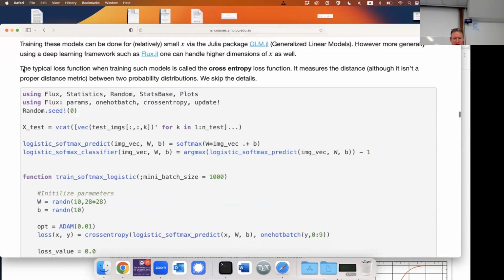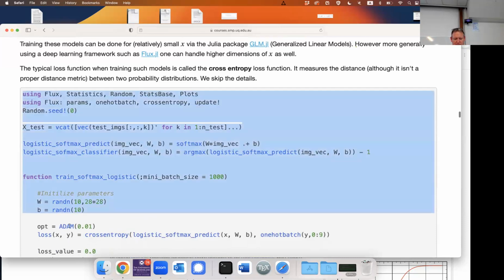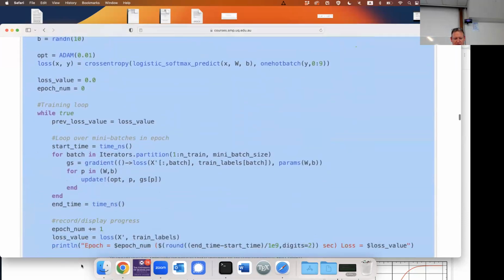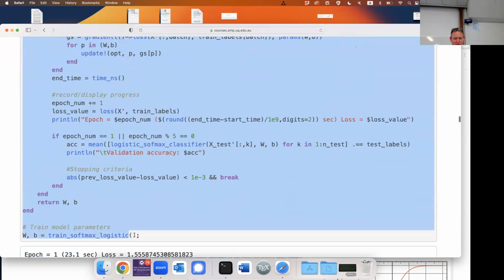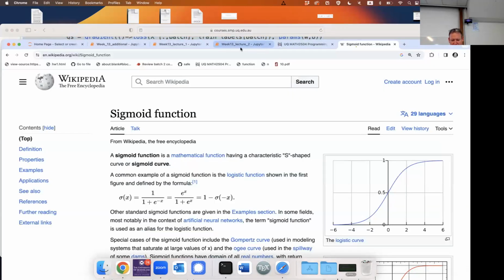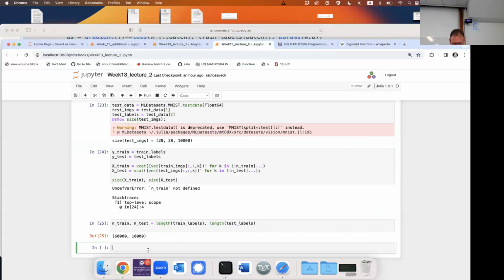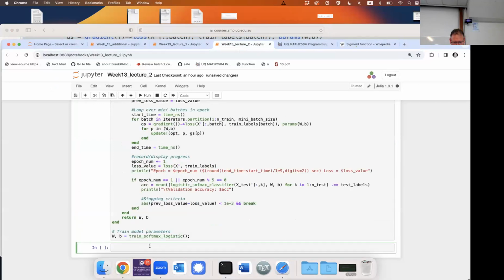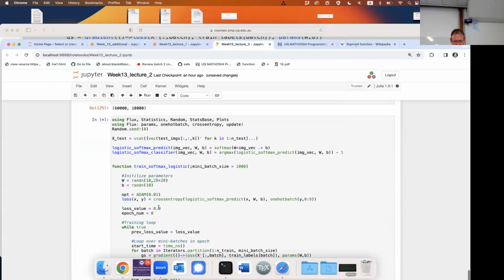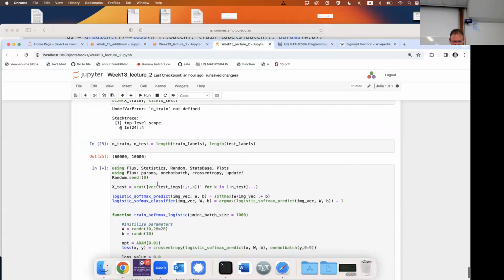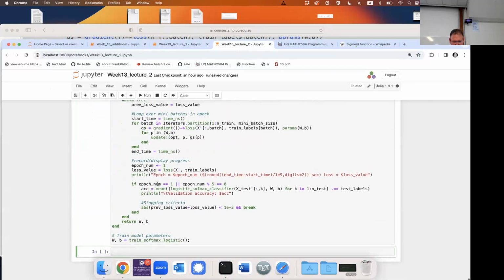So let's do it. Let's first of all just copy the code again. And for this, we could have done it from first principles, but we're just going to use a package because that's complicated enough. I hope this will work here. Let's see. I just want to see that I have all the dependencies and everything's defined. Is this going to start to run?